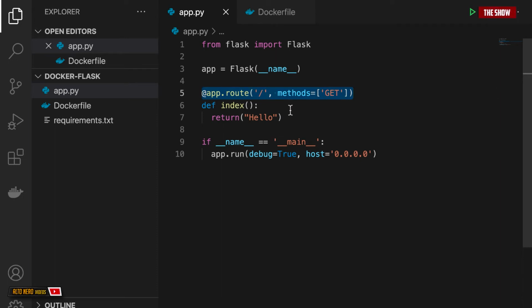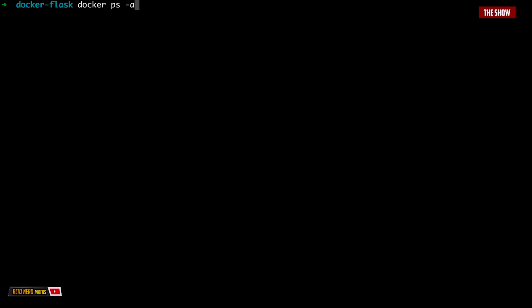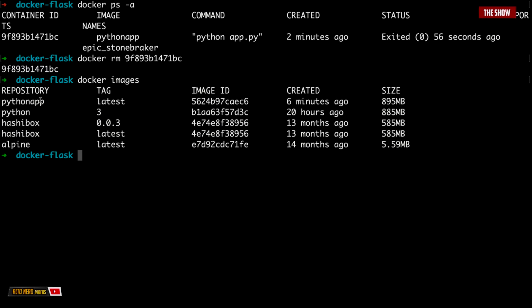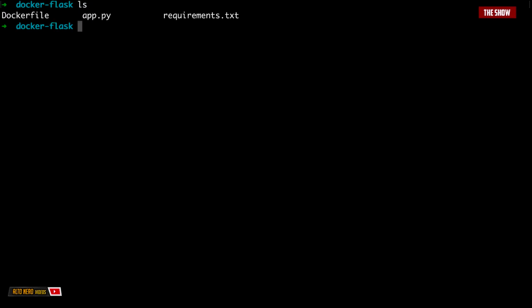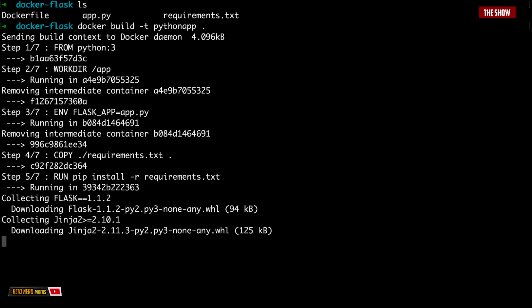So now that I have done this, I need to create a new image, which will basically be an image with the addition of this code. Okay, so I'll say docker ps -a, and what I'll do is delete this again. So I'll say docker rm, I'll remove this container, docker images, and I will delete this image because I want to build a new image. Okay, so I'll say docker rmi and this image. Okay, and now what I will do is run the docker build command again to create a new image.